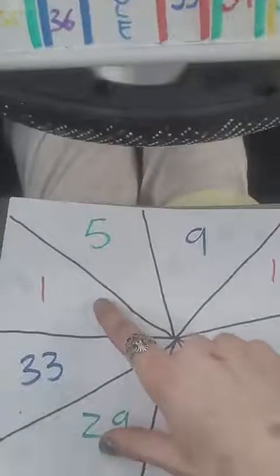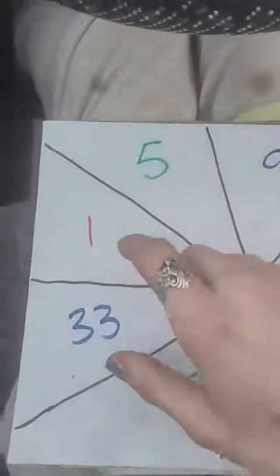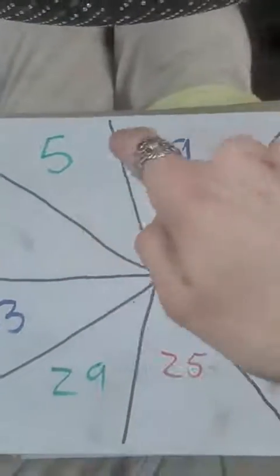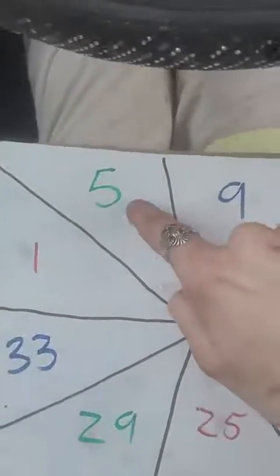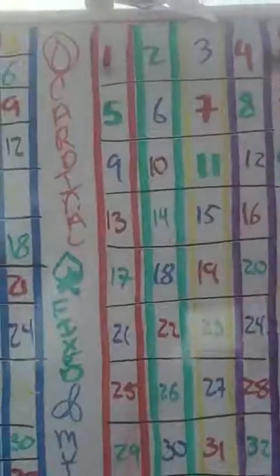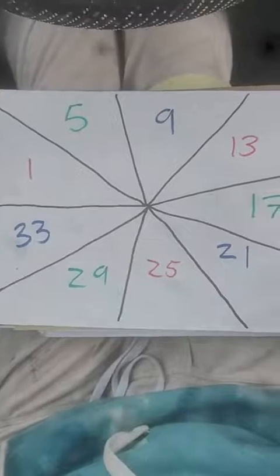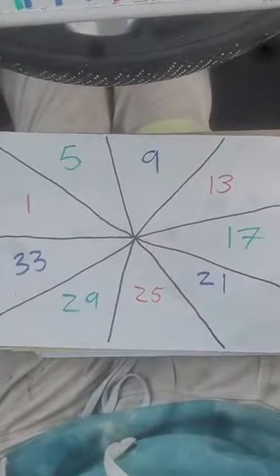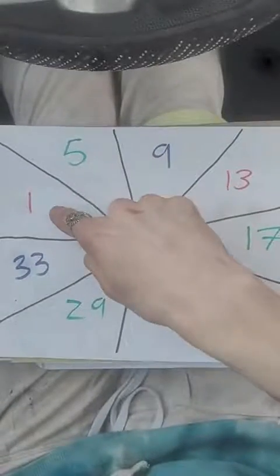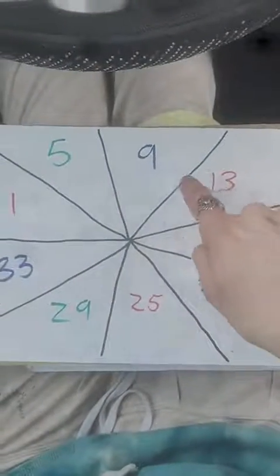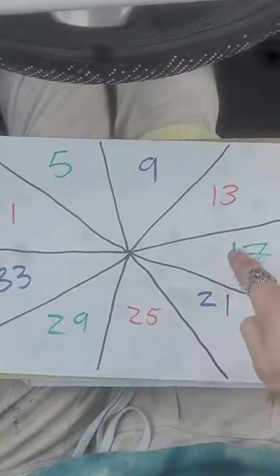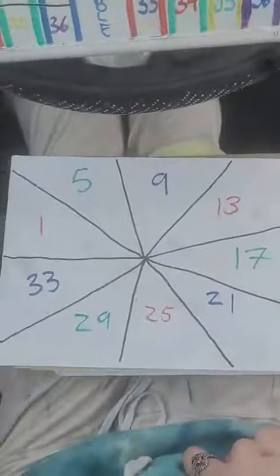And then what we'll see is it will declare the placements of modality, right? 1 is cardinal, 2 is fixed, 3 is mutable: red, green, blue. And we can see that right here. Once we align the elements, we'll start seeing that pattern: cardinal, fixed, mutable, red, green, blue, repeating. And the interesting thing is this actually creates a backwards kind of star, right? If we do geometric reduction, we'll go 1, 2, 3, 4, 5, 6, 7, 8, 9, 1. So it's a very interesting pattern.